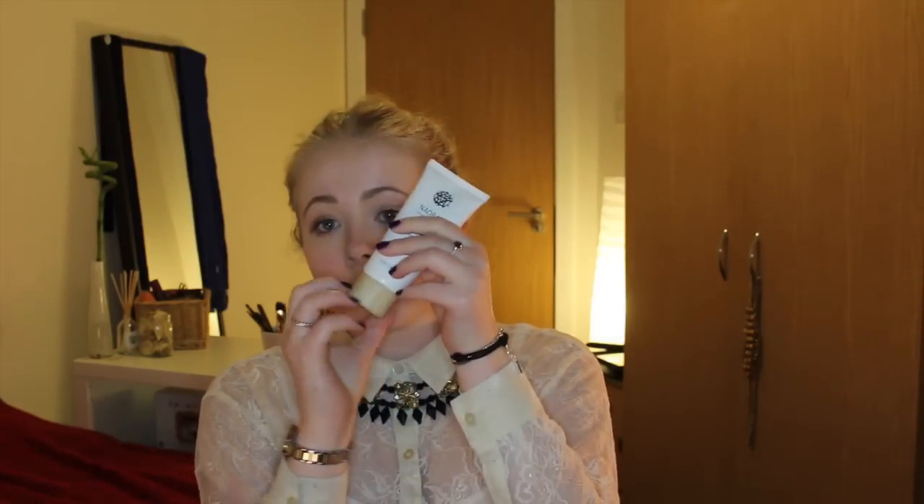The next thing is from Naube — I don't know how to pronounce it. It's like a wooden container, which is quite fancy. It is a moisturizing peeling. It says, with buzzwords such as luminous and minimal being bandied about backstage at the shows, the spotlight is on skin this spring. This organic peeling milk is from a Spanish eco brand and uses particles from the acai tree to remove dulling dead skin cells and brighten the complexion. Apply to slightly damp skin and delicately massage in a circular motion — they recommend very gently polishing it over the skin without applying too much pressure. This costs £13 for 100ml, so this is a full size.